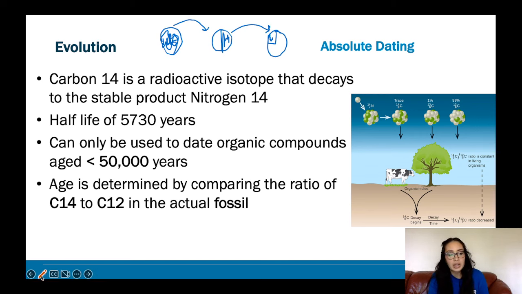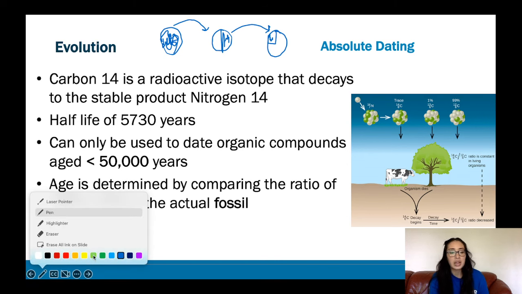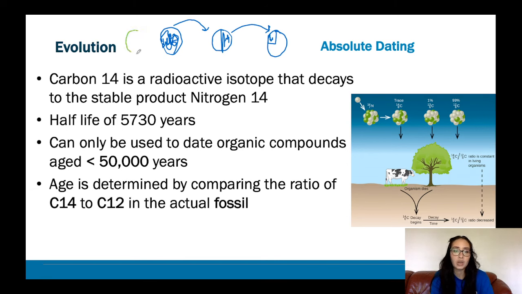And so what happens is that when the dinosaur died, it had carbon-14 in it, and also had carbon-12, and it had the same amount of carbon-12 and carbon-14. Carbon-12 is a stable form, it won't decay. And so we can actually compare this and go, hey, look, this is the original amount of carbon-12, and this is the amount of carbon-14 we have. If we times that by 2 and then times by 2 again, then we get the full amount, which means we've had two half-lives. And so we can determine how old a fossil is like that. That's how carbon dating works.